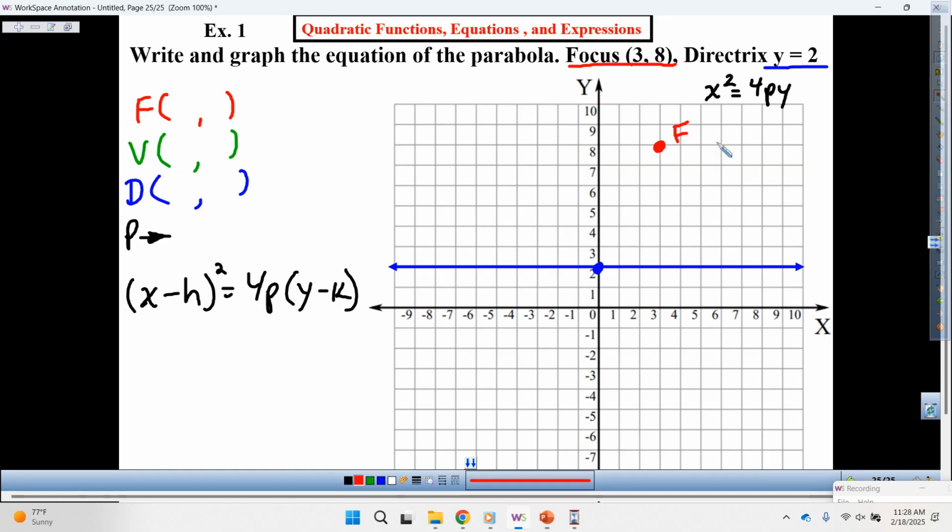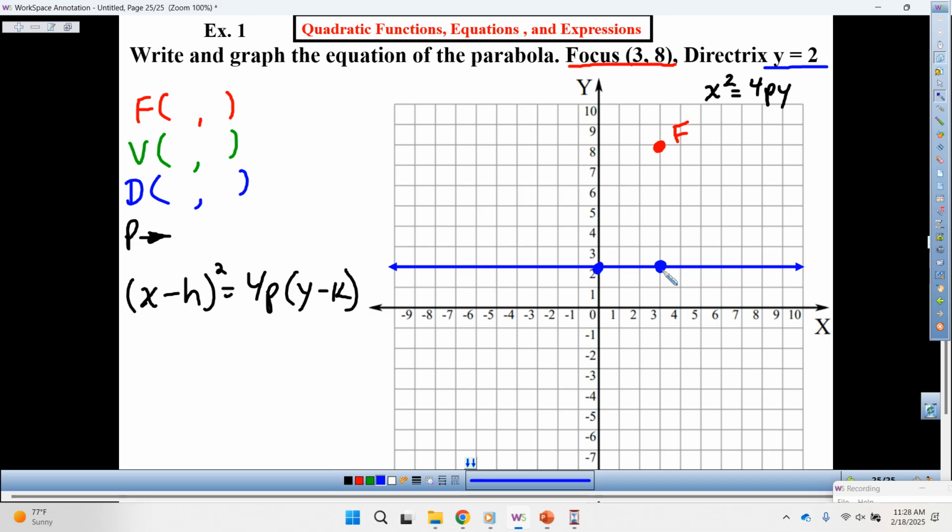All right. So, here's how it goes. Writing utensils down, look up to the screen. Let me show you the next component. Stay focused or you're going to miss it. So, last week I gave you guys plenty of practice with the focus on the y-axis and the directrix on the y-axis. And what do you guys notice? That they were aligned, weren't they? The point on the directrix and the focus. So that means we need a point that's aligned to the focus. Can you see a point here? Yeah. It's invisible, but it's there because it's a straight line. So that means you place a point right here.